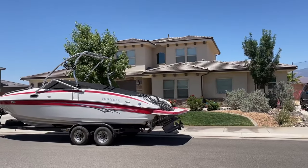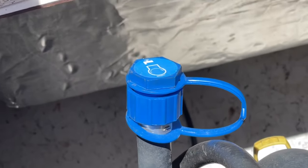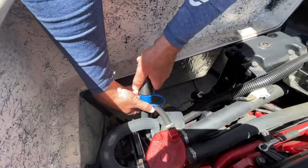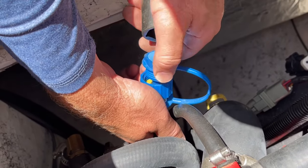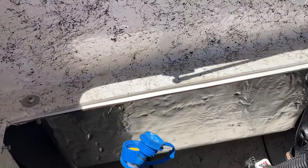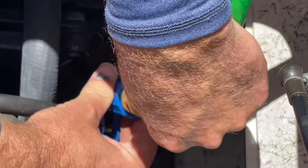Next you want to pull up to where you're going to have a water source from a garden hose. The way a boat engine works is it uses the lake's water to cool the engine, so you cannot run the boat out of the lake unless you hook it up to a garden hose with water going, or you'll blow the head gasket and ruin the engine. In this case we had a socket that goes onto this attachment. You'll find the attachment in the engine bay — this one was clearly marked and it should be pretty obvious because it's going to have where a hose can thread into it.